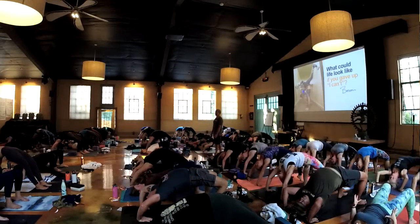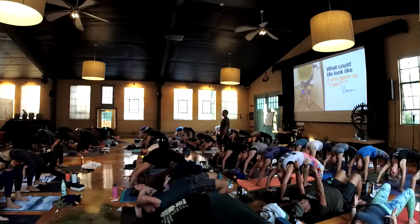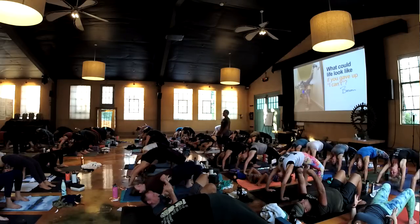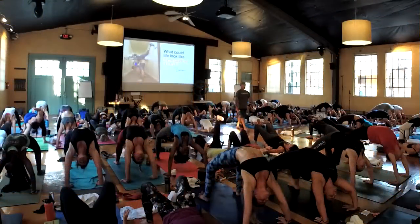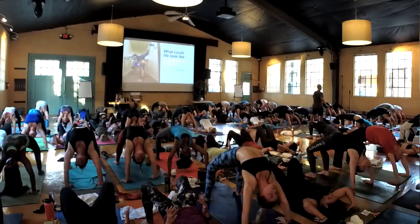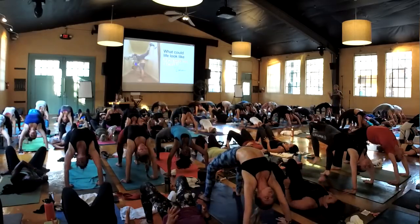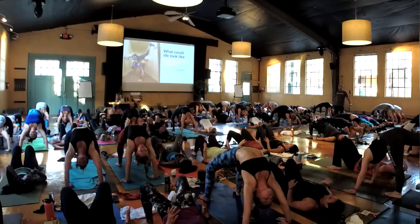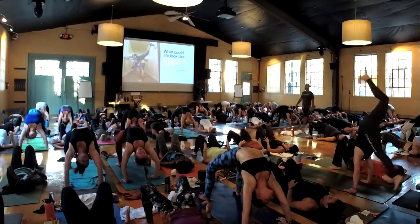Time waits for no one. Root to rise, root down, pull the rebounding energy up through the bandhas, the pada bandhas, the hasta bandhas, up to the mula bandha, the uddiyana bandha, grounding, pulling the rebounding energy up through the arches of the palms, the arches of the feet, pull it up into the pelvic floor, ground down more, pull up in a big, beautiful expression. And then come down.